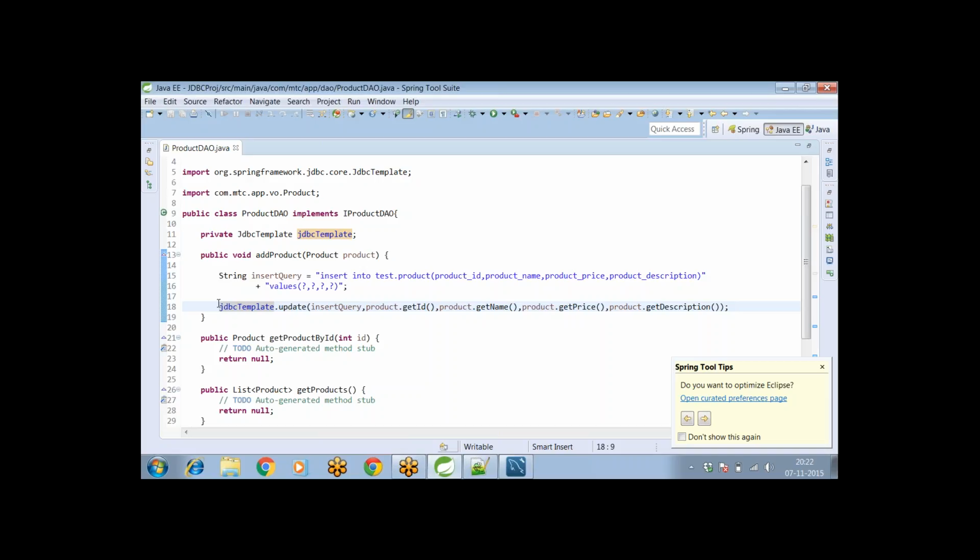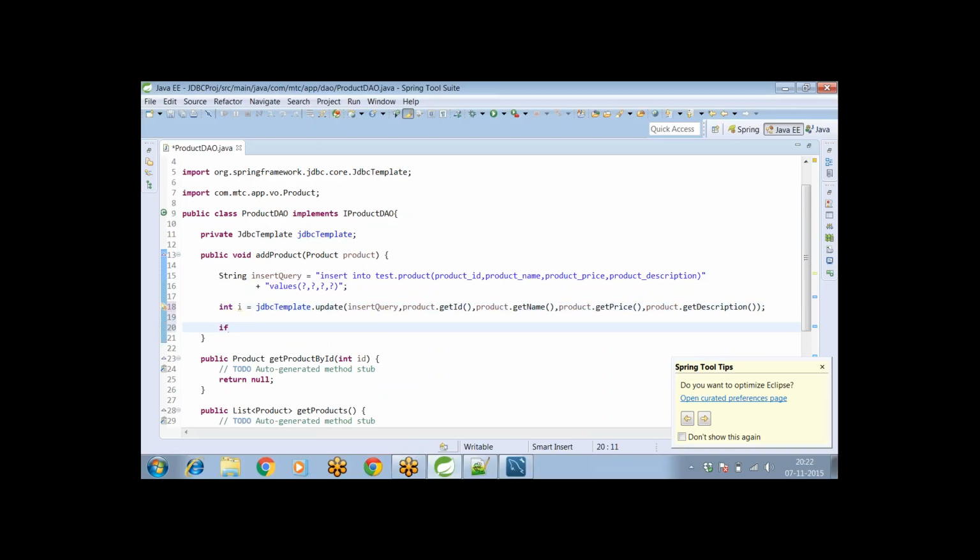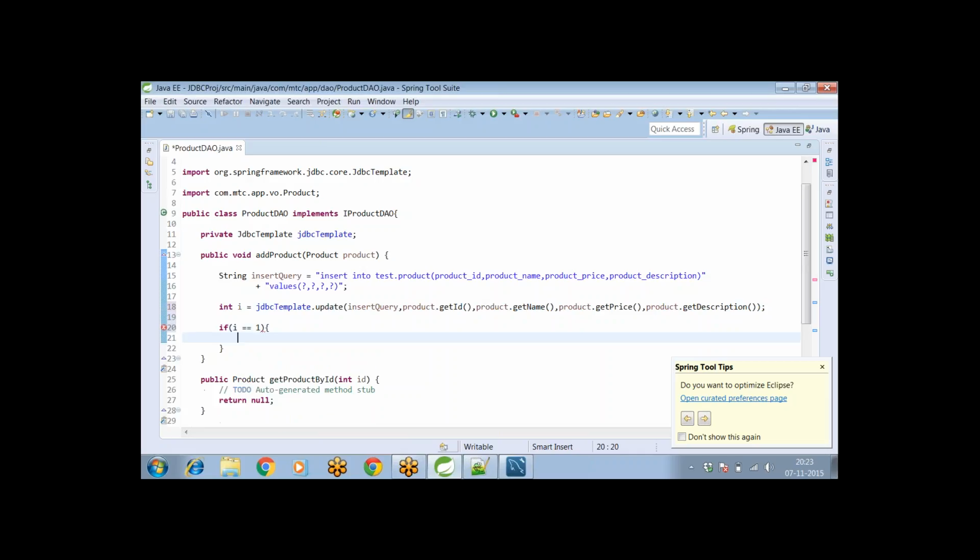In this case, it should be 1. If the update method returns 1, that means the record is added successfully. So you can print a message, record added successfully.